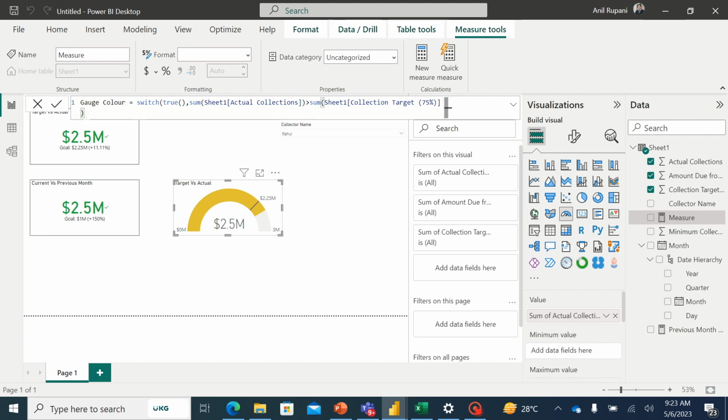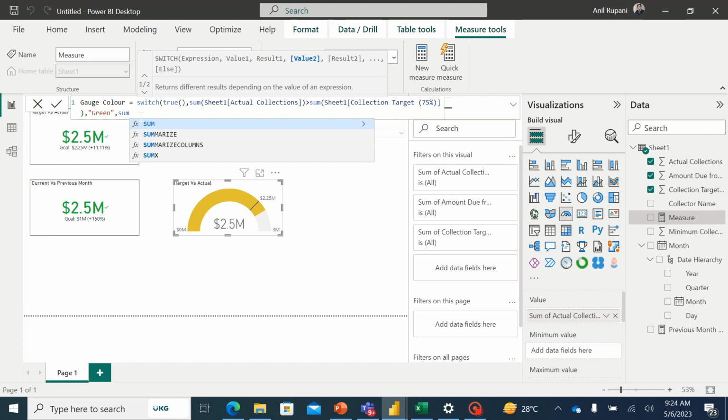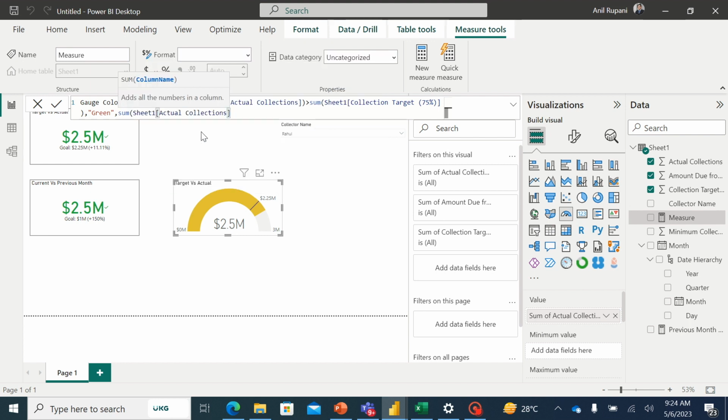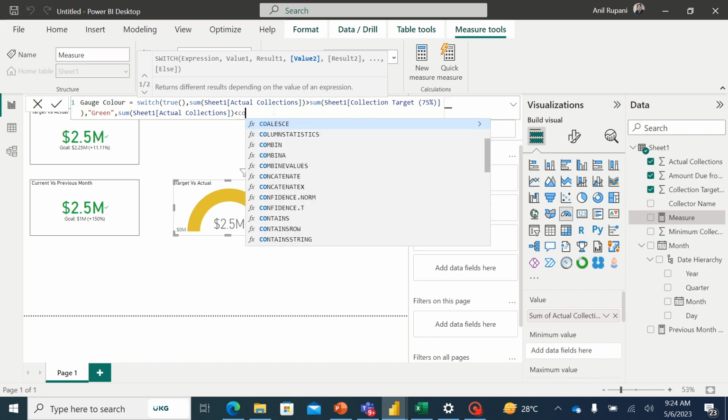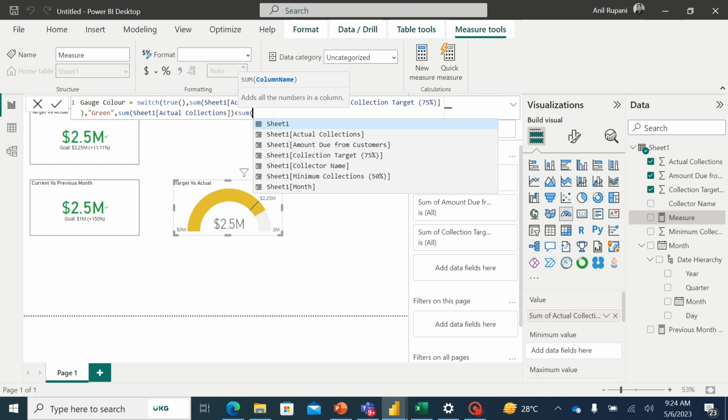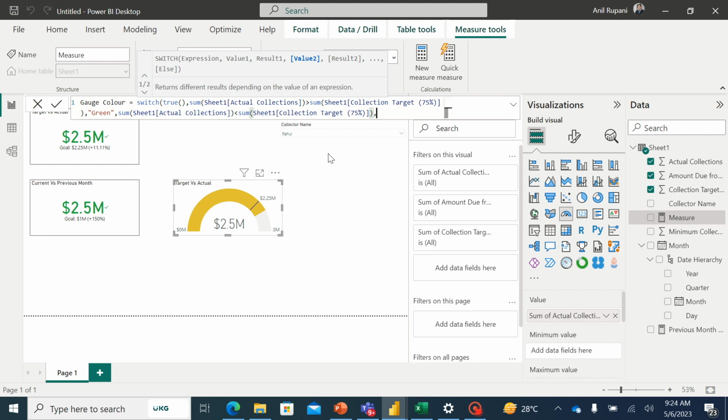Then the color would be green. Similarly, if our actual collection is less than target collections, then our color would be red.